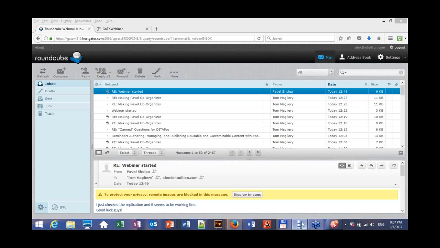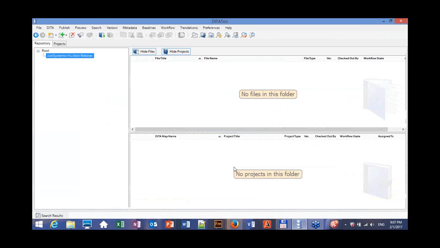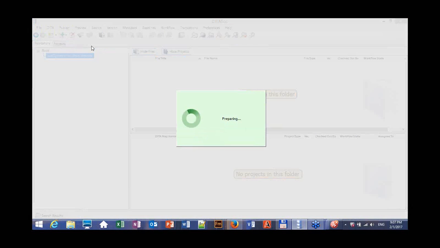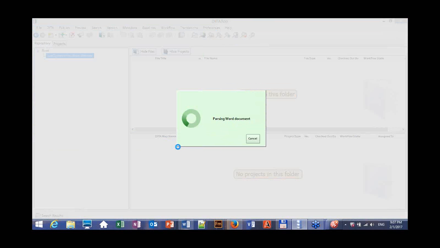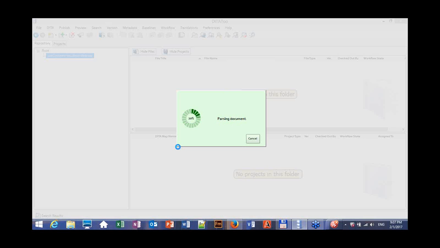I'm now switching to Data 2, and we're going to import the Word document to this folder in the repository. Data 2 is now doing several things. It's splitting the document into individual standalone topics.